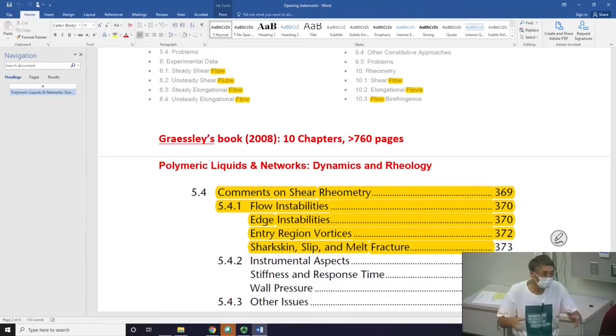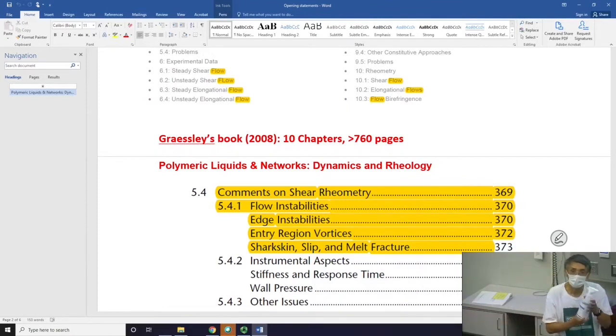When you try to do processing, you want to process this as fast as you can. Which means if there's a nozzle, you want to squeeze your polymer out of that nozzle as fast as you possibly can, so that you can make 1,000 of this in an hour instead of 10 of them. Get it? So in that sense, we're beating it. We're trying to subject our polymer to something as fast as possible.